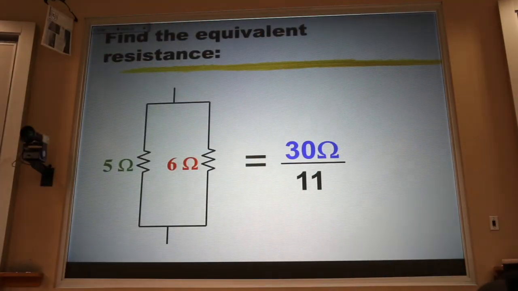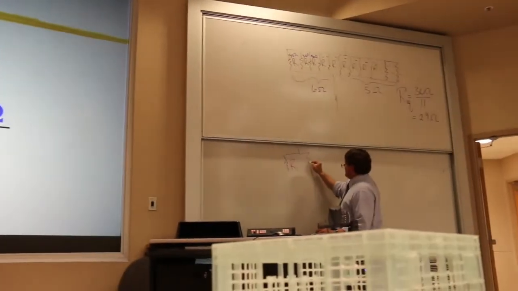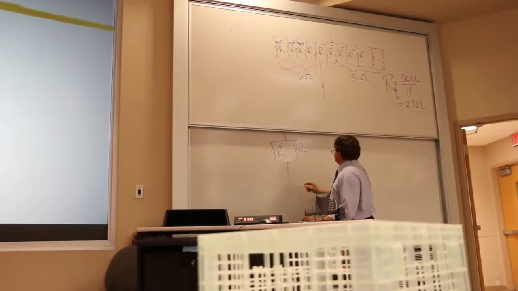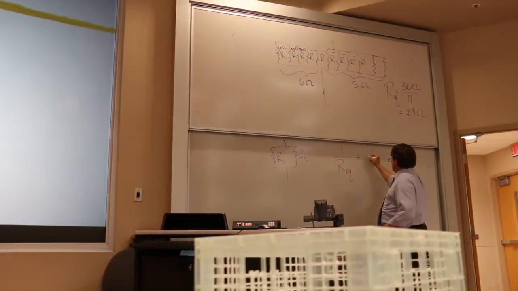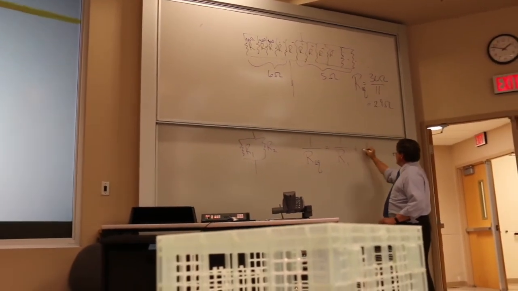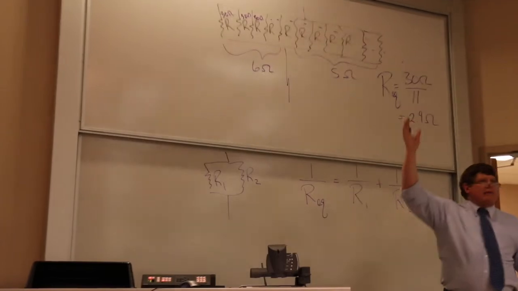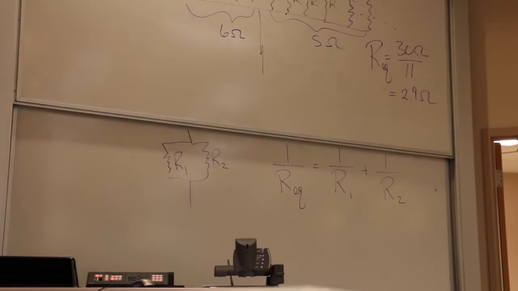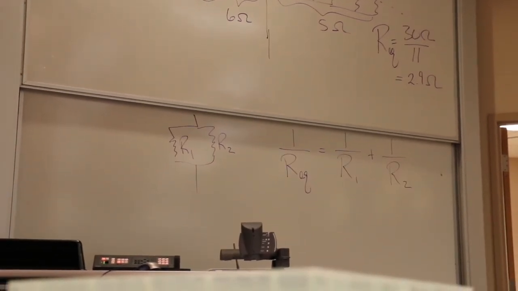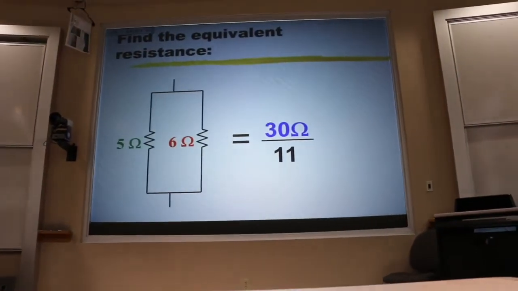Now, if you had gone to Stanford and taken this class, they would have derived a formula that looked like this. If you have two resistors, R1 in parallel with R2, 1 over the equivalent resistance is equal to 1 over R1 plus 1 over R2. How many of you were taught that in a science class somewhere? Raise your hand. Do you remember where that came from? Neither do I. Okay? I could derive it if I needed to, but I don't need to.